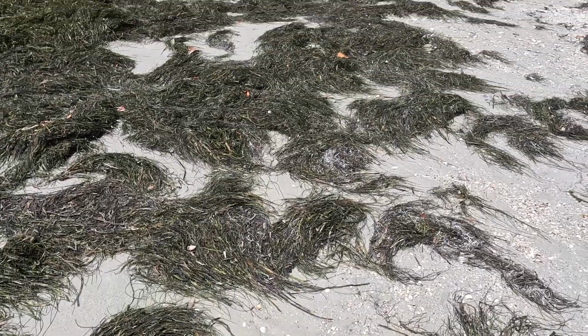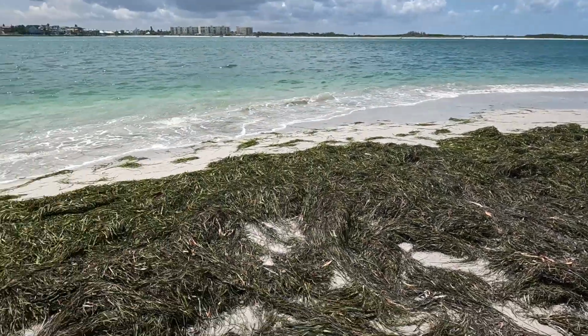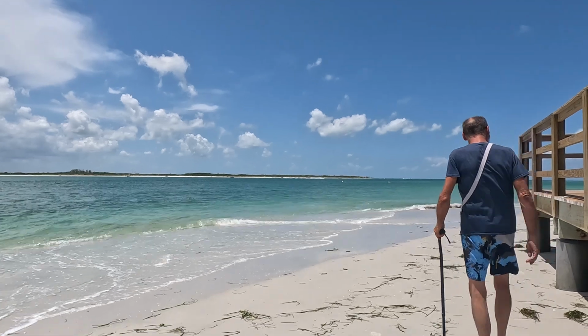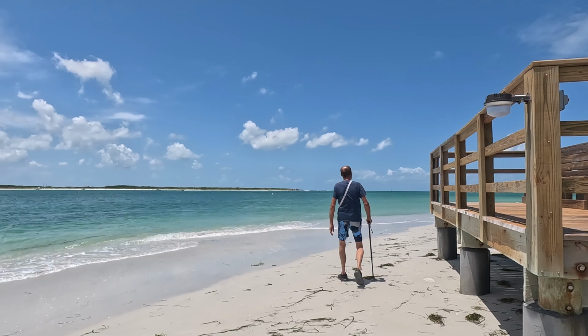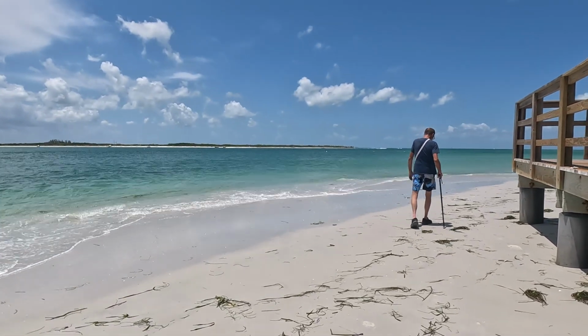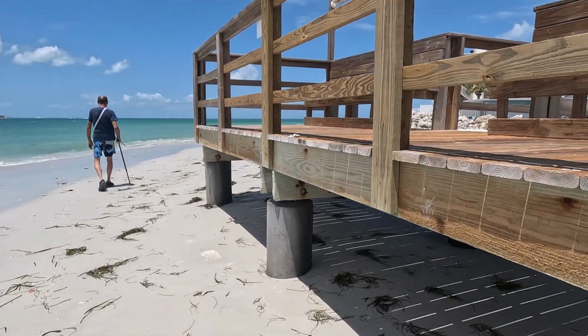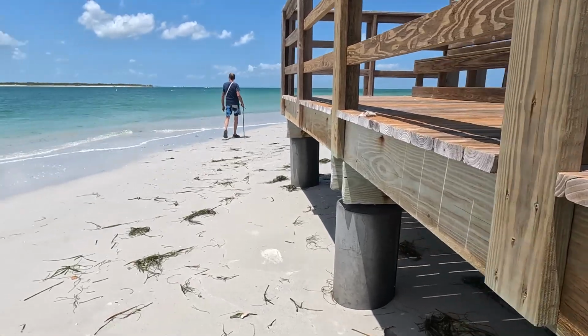Yeah, there is. Okay, but then we get here to the end, and then the grass kind of slows down a little, and I'm kind of checking the water over here. I remember this thing being at our heads for Come Shell With Me, and now it's at my elbow. Wow.